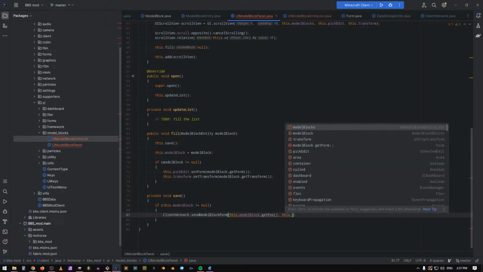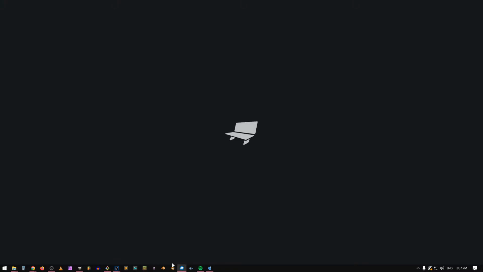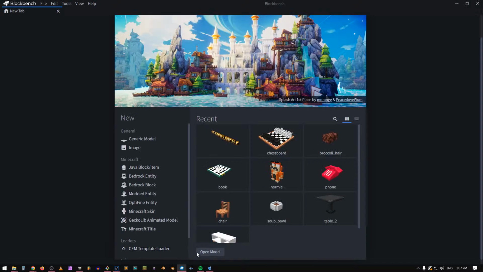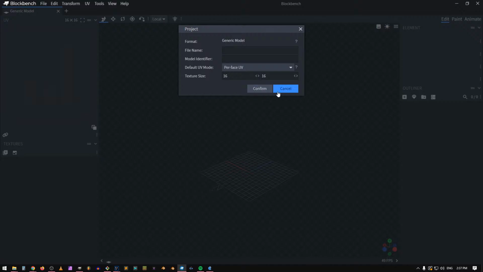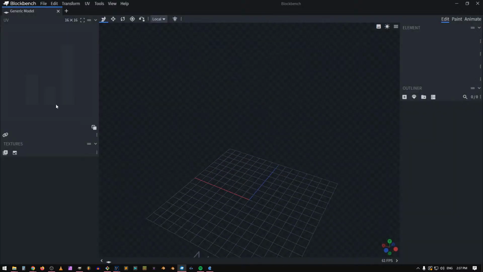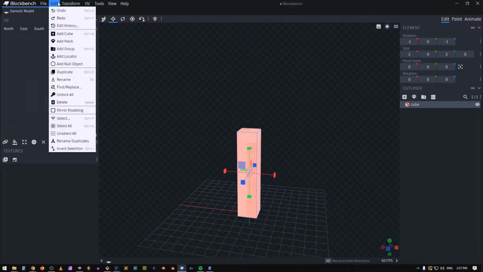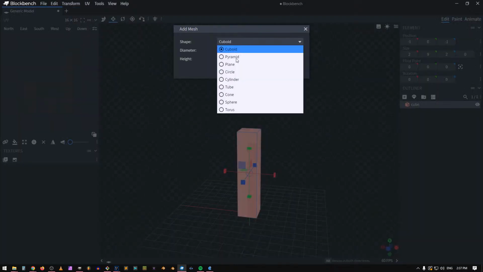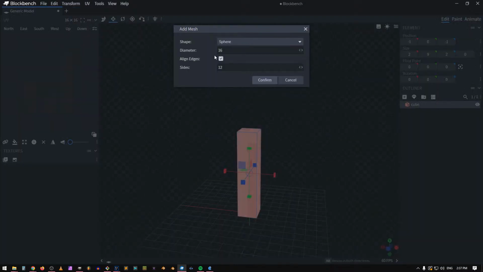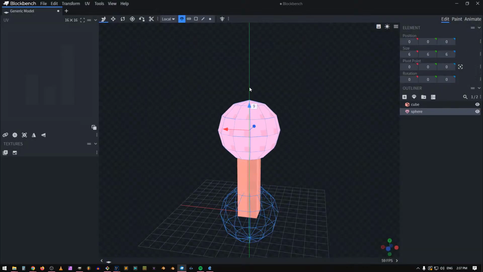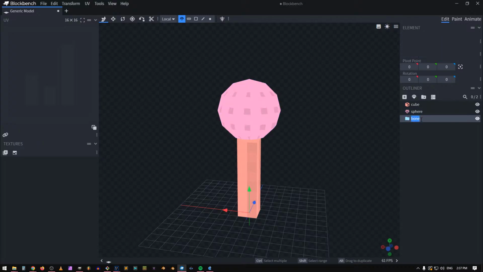Can you rig an OBJ model in BBS mod? Yeah, you kind of can. But I don't think I have an example of that. So for example, let's say you have a generic model, then you have a cube, and then you have a mesh, which is like a sphere, diameter 6. And then you can add it to a group. So for example, the whole thing.